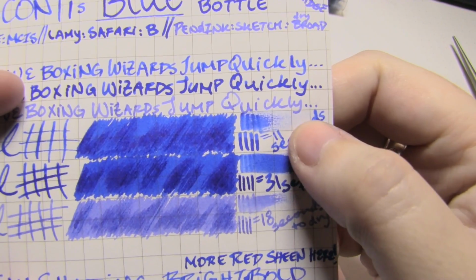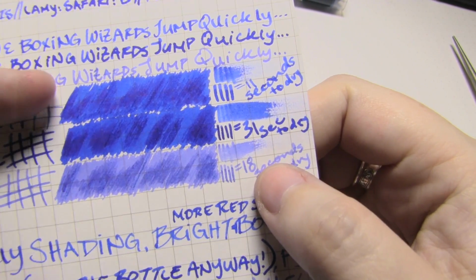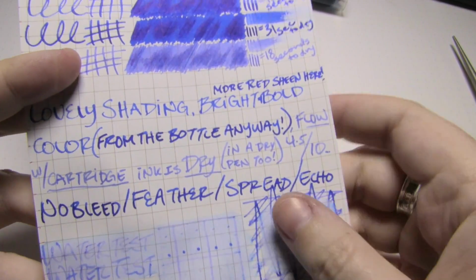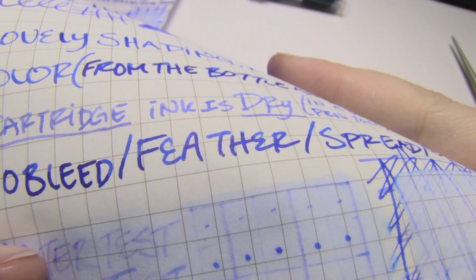But yeah, that medium cursive italic stub took 11 seconds. The wet flowing broad took 31. The cartridges took 18. But all throughout, there's shading. I was going to say you can particularly see it in feathering, but there is no bleed, there is no feather, there is no spread, there is no echo.